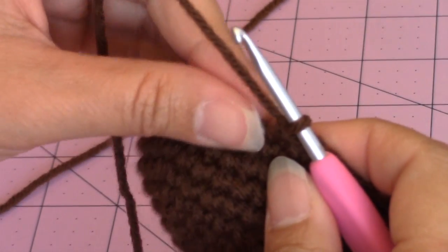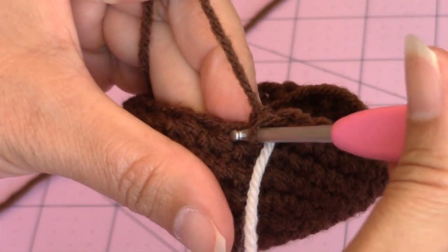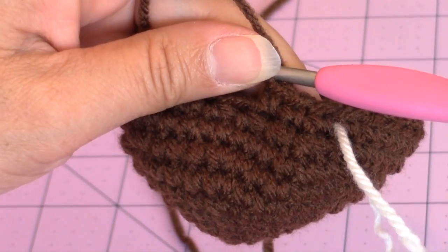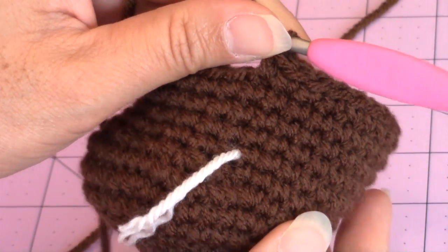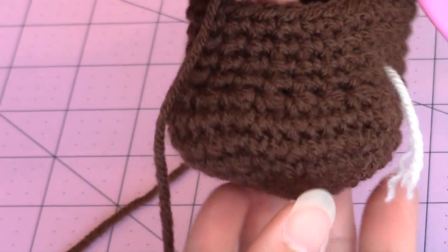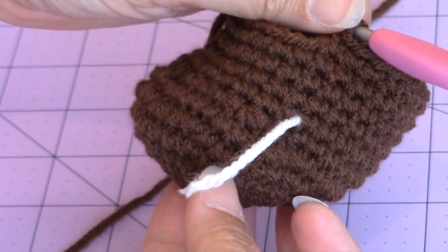Then just move the yarn marker up, and this time you're going to make one single crochet into every stitch around. So only one single crochet in every stitch around. Then continue making one single crochet in every stitch around until you've completed a total of 4 rounds. And this is what the foot will look like. You have just a slight formation of the paw, and it's a short, stubby little foot.